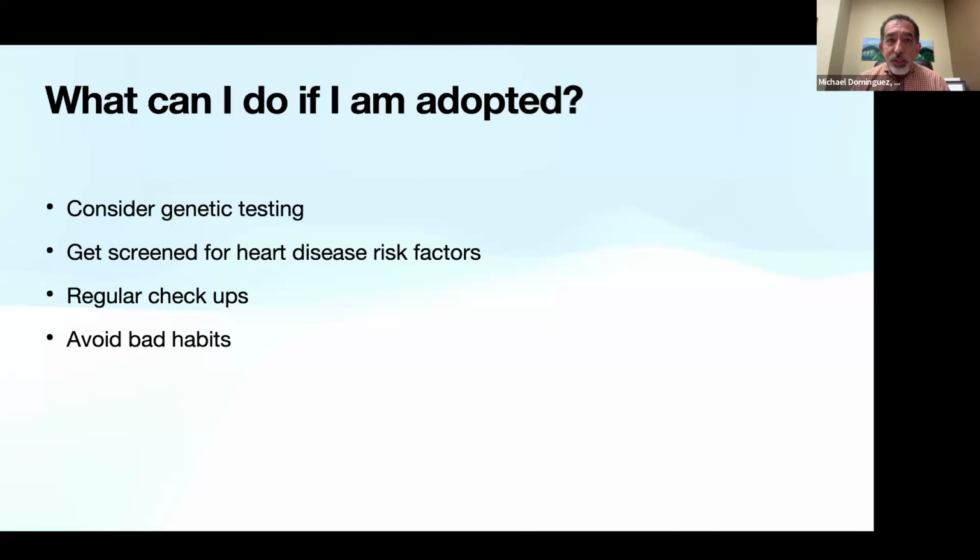This was a good question. What can I do if I'm adopted? So genetic testing is possible to look at your cardiac risk. There's some blood tests that we can do to give us an insight into what your risk may be for developing heart disease. But there again, it all goes back down to regular checkups, doing the best you can with the information you have to eat healthy, be active, stay at a healthy weight, or get to a healthy weight as best you can. Those are all the things that you do have control of to reduce your risk of heart disease.